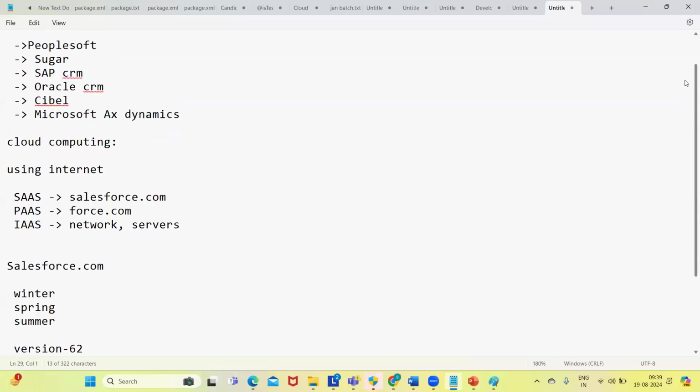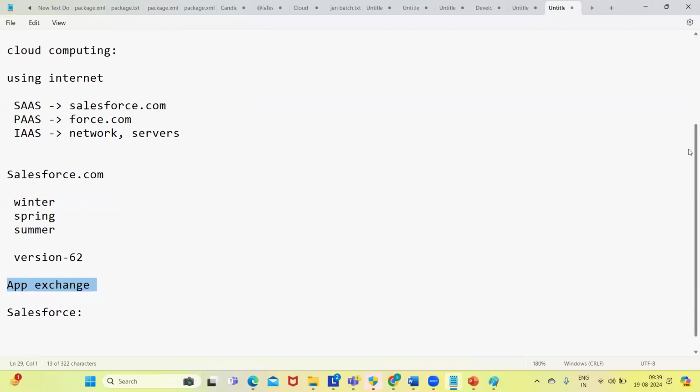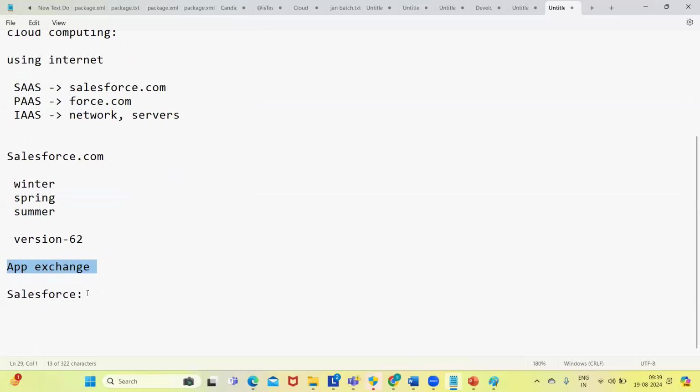But how do we access the application? In Salesforce we purchase user licenses. You are the client and have to implement an application.